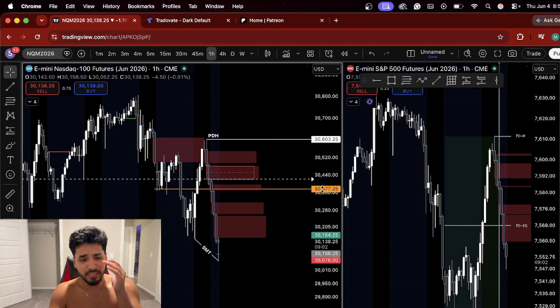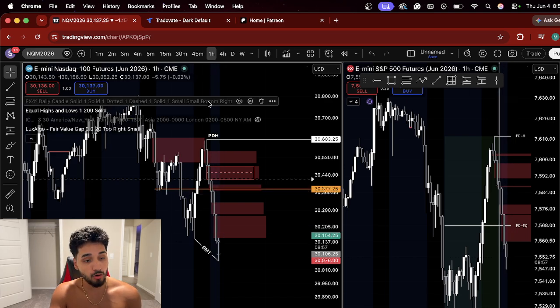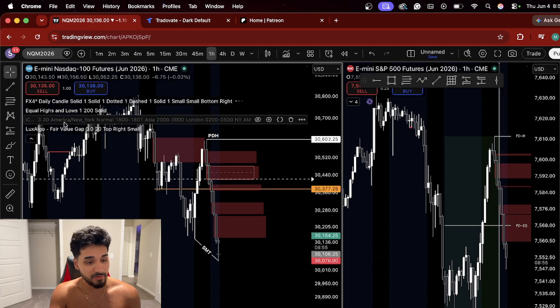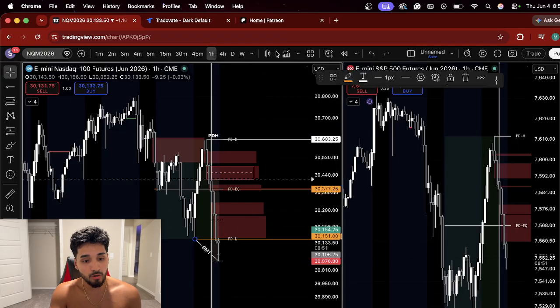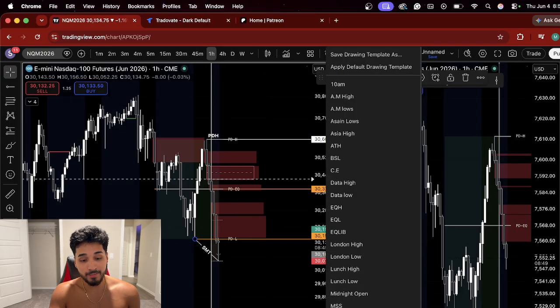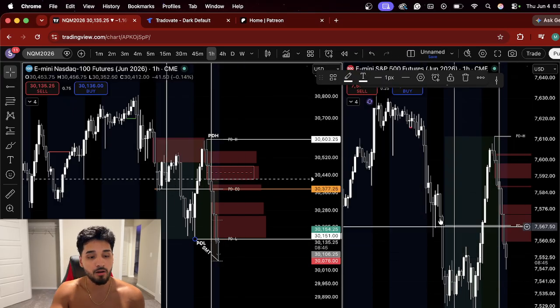But anyways, I opened up TradingView, saw that we're already down here dumping. So I'm like, okay, the next draw was obviously previous day low. So I'm like, okay, I'm not gonna take any shorts. I know that's a draw. But once we take out that low, I did notice we're gonna make SMT with ES. So hopefully we can get a long opportunity, right?